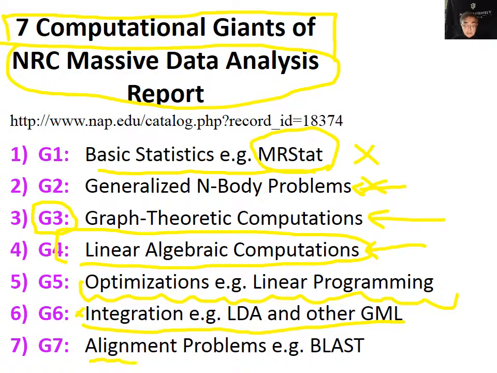Another important class, which I mentioned on the previous slide in the gene case, is where you have a set of data, then take a new point, like a search, and compare that new point with all other points. Those are alignment problems. In the case of genes, that's often done with BLAST. You take your new sequence and do a BLAST analysis against a collection of older sequences. So that's an alignment problem. It's different from what you're doing here, which is not aligning but doing some ab initio breakup of a problem.